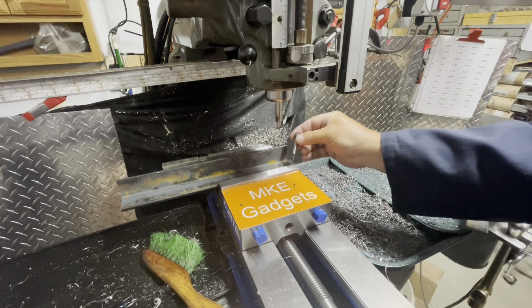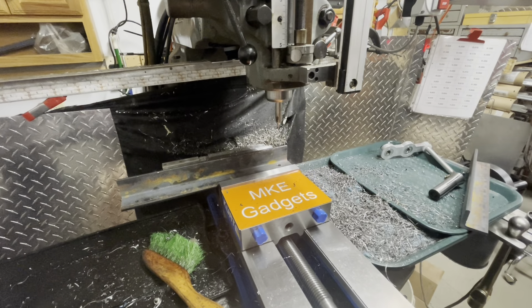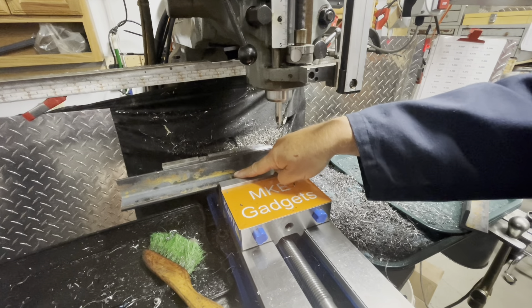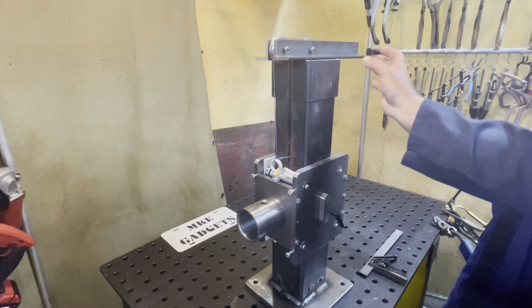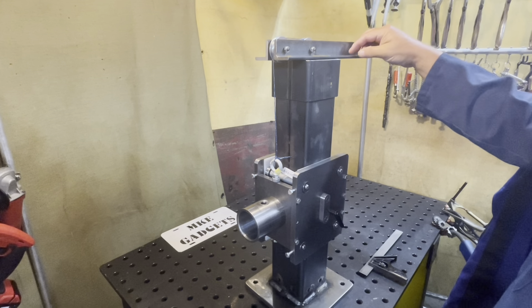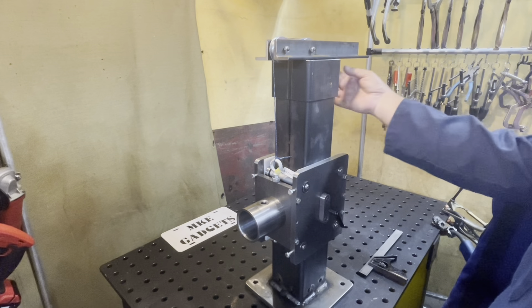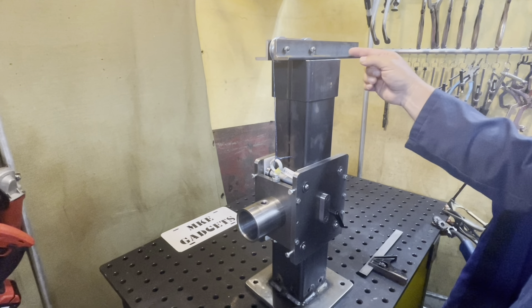The pulley is going to be right on our shoulder bolt — perfect fitment. Now I just have to do another hole for the inside bolt and then repeat this on the second part. The angle iron is running too long, so I'm going to cut it here. I'll take one of these pieces, shorten it, and weld it on behind here. Let me cut these off and we'll come back.